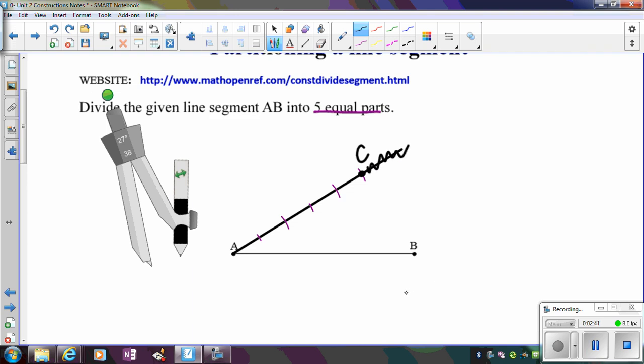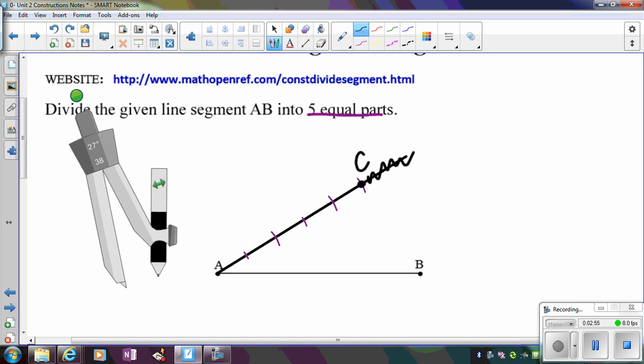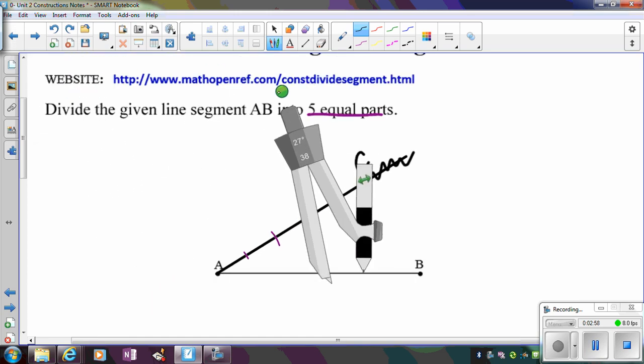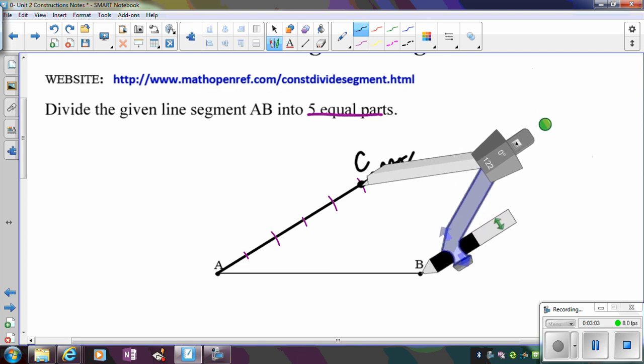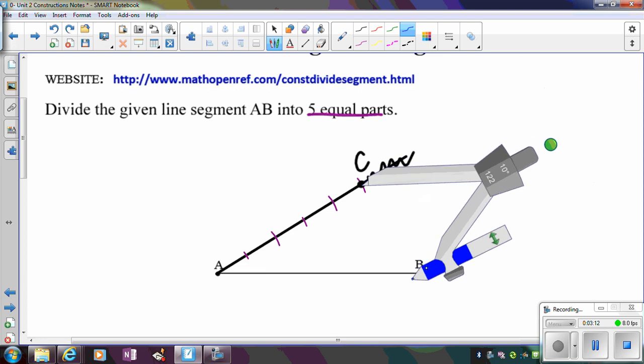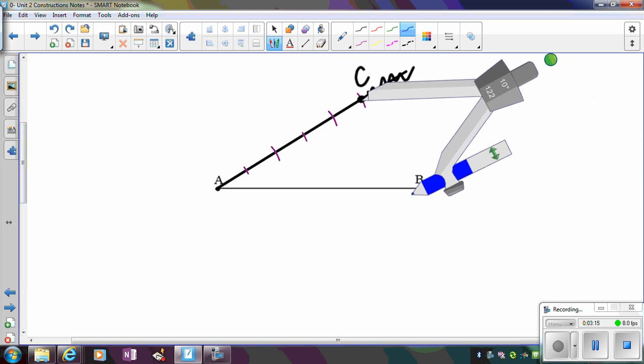So then from there, I need to create a parallelogram so that I have AC as one side, CB as another, and then I'm going to create these other 2 sides. So I'm going to take my compass and measure the length of CB. Because if this is a parallelogram, opposite sides are going to be congruent. So I'm going to copy this distance down here. So go ahead and mark that. I'm going to use the same color arc here. So then I'm going to copy that down here.